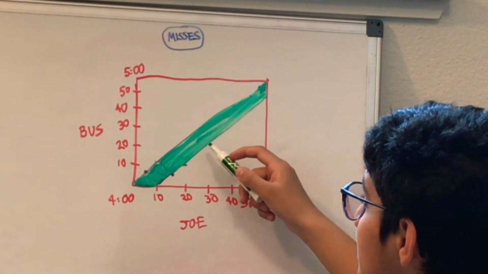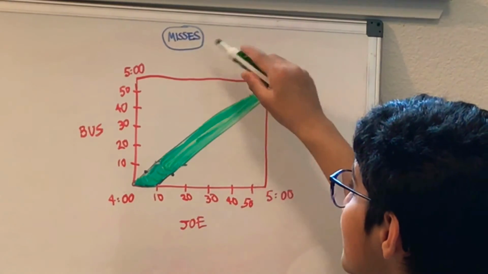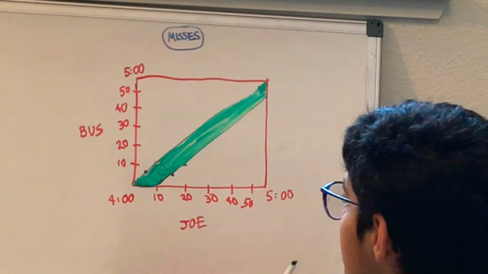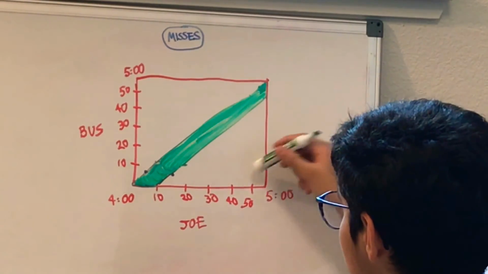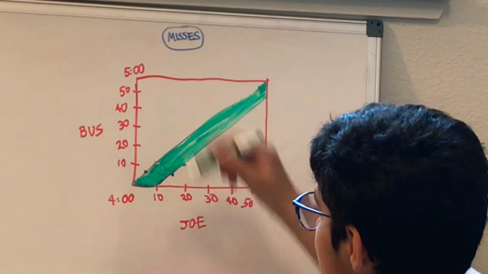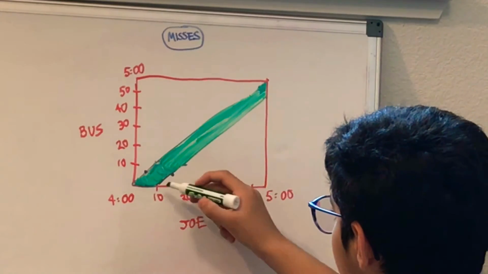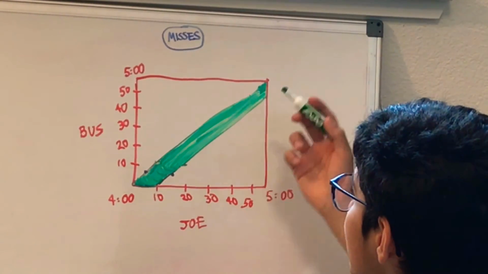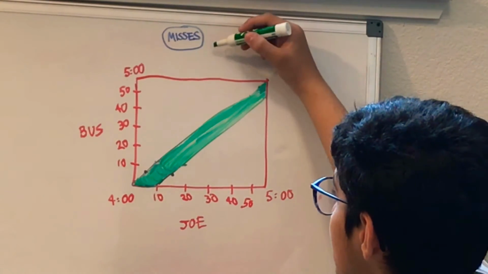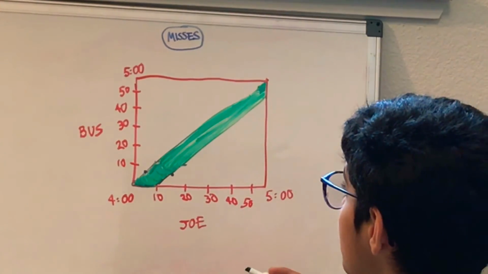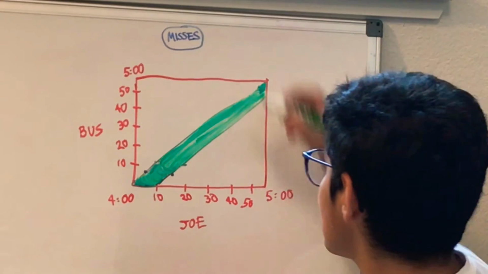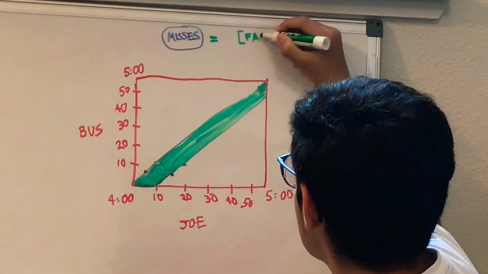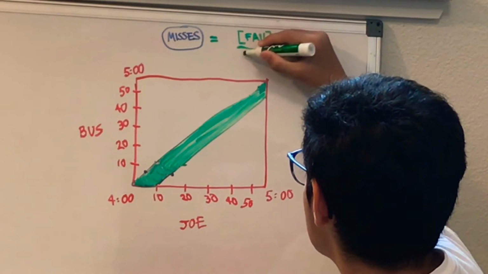This is the success that he catches it in, but it says misses. So what we actually have to find is just this area plus this area. Basically 1 minus this area, which is going to be the same as this area plus this area. So let's now find the area of this white triangle over here and this white triangle over there, and then that's going to be equal to the probability that he misses. So because it's misses, this is actually the opposite. So this is the probability of fail, right? He fails to get the bus over the total.